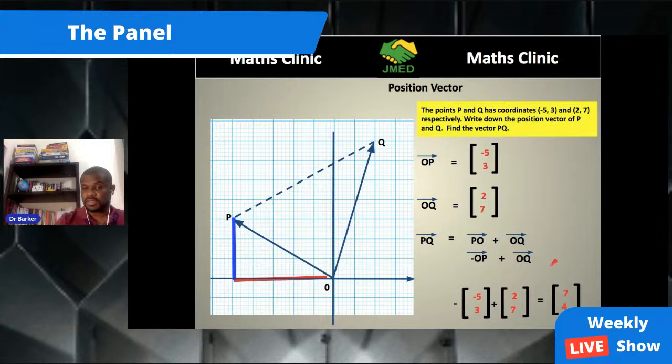Okay? So the main thing here is to understand this part. Minus minus 5 makes positive 5. Right? And 5 plus 2 is 7. Minus 3, because this will multiply both. Remember, that's how it works, right? So minus 3 plus 7 is 4. Yep.